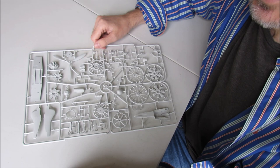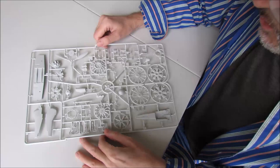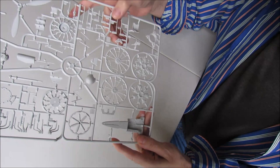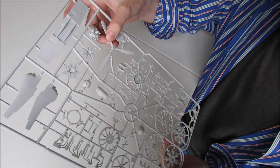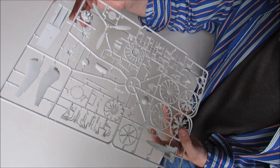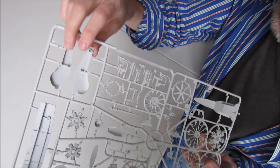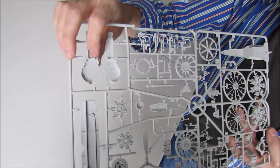So here's the next sprue, sprue F, and this is the largest sprue out of the 12 grey sprues that are in the box. And as you can see, this has all the engine detailed parts. It has the cockpit tub, instrument panels, and pilot seat, and the propeller, and the parts for the propeller assembly to mount on the front of the engine. It also has part of the inner wing brace for mounting the fuselage to, and then we have the wheel wells, the undercarriage doors, with lots of nice detail inside there. I'll do a close-up of this sprue all over so you can see these parts.